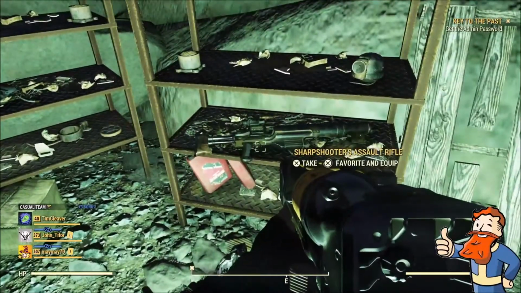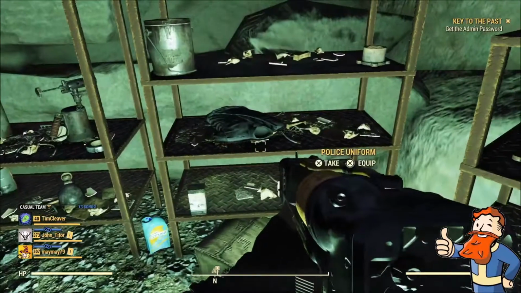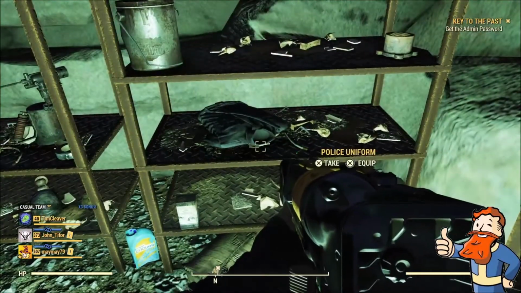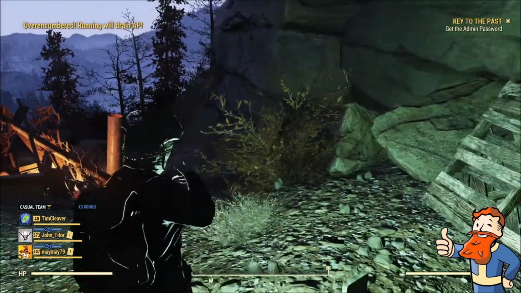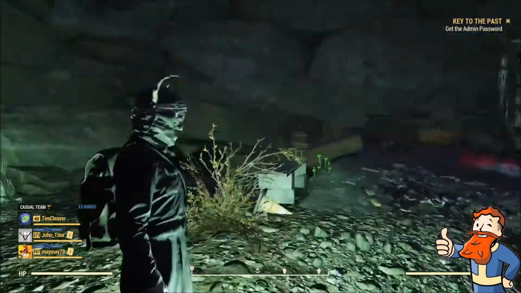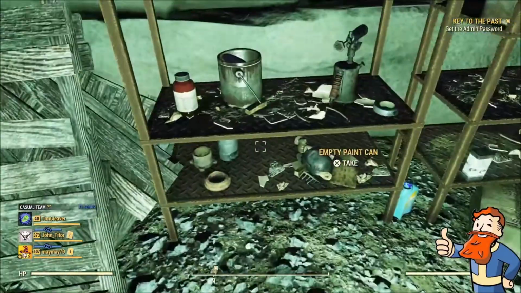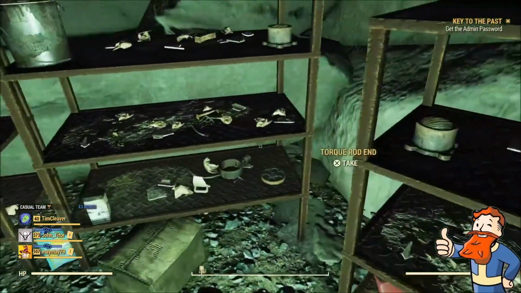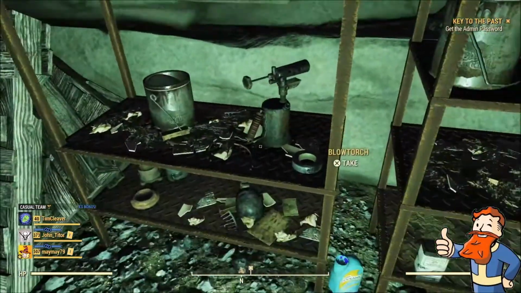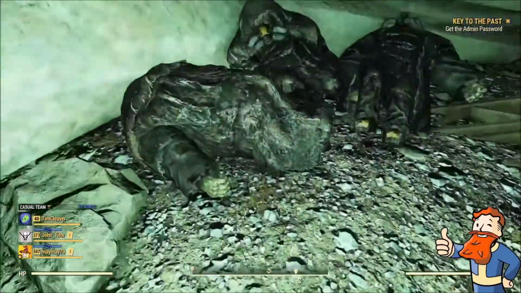What is that? Oh, sharpshooter's assault rifle. Cool. I thought it was a Batman at first. Police uniform. How do we look? Over encumbered already? Looks about right. Is any of this stuff good? I will leave it. I'm over encumbered enough as it is.